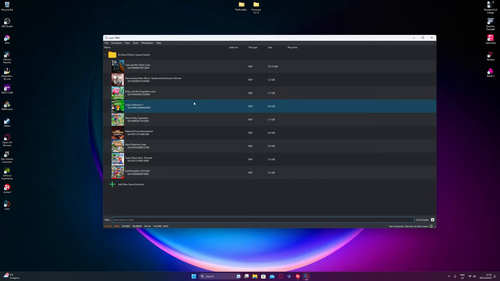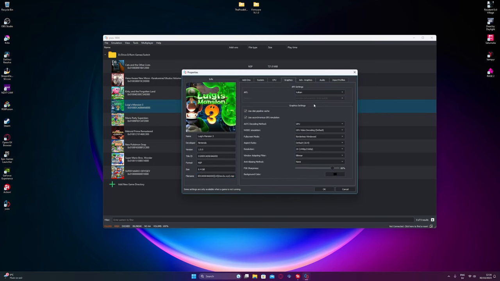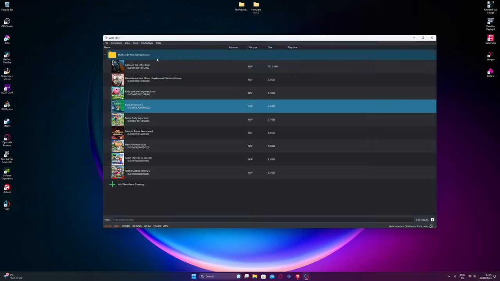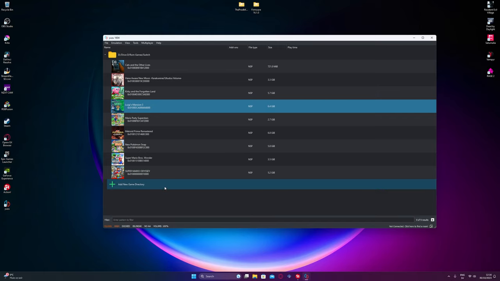And this setting that I did right now applies for every game. But in case one game doesn't work as well as the other, guys, just right click, go to properties, go to graphics, and what I always do, I set the graphics settings separately for the game. So all the games you're gonna play in 1440p undocked and 2160p docked, you can change it. Handheld is gonna be a little lower resolution, and docked is gonna be a high resolution. So this is the one thing as far as the way. So this game is always going to play now in 720p undocked and docked at 1080p. And with that all said, guys, everything's done, we can just start the game.